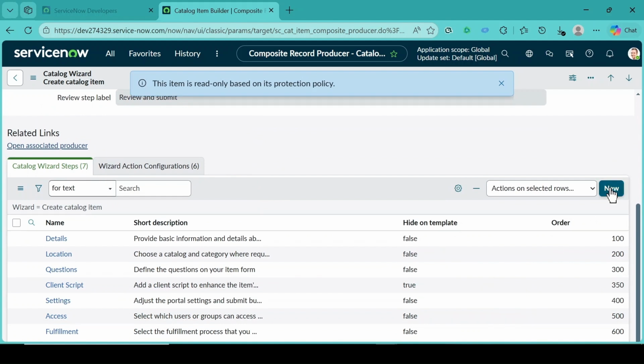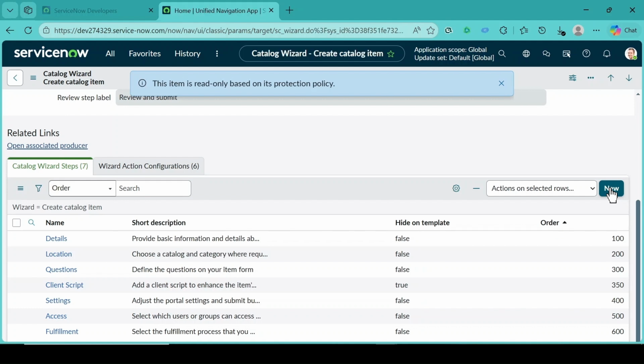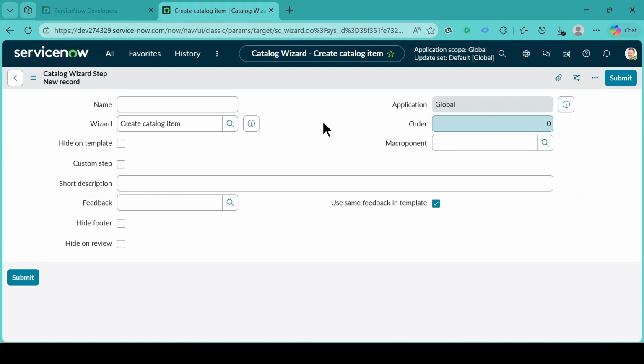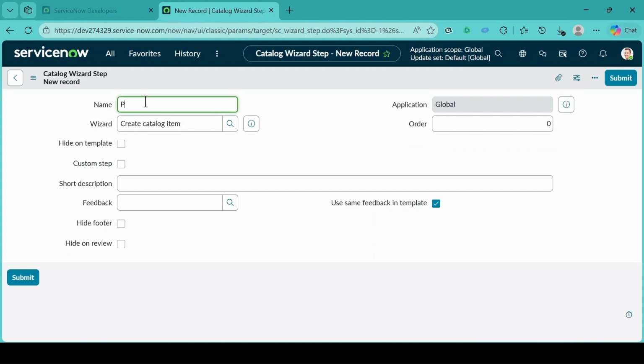This is where we add a new step to the catalog builder. Let's fill in the fields. So for example, we'll give this step a clear name, like let's give it patient intake information.